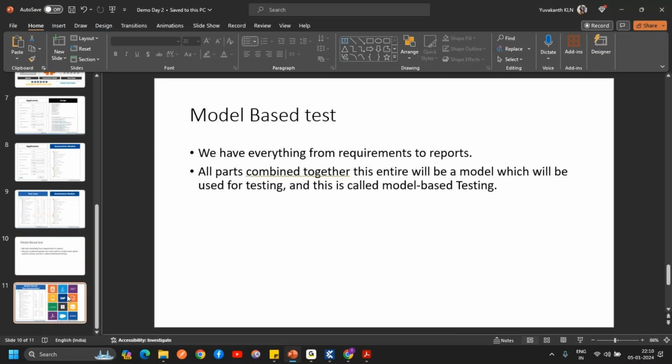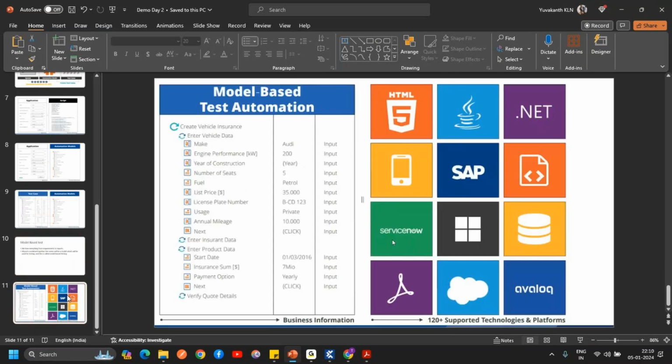It supports more than 120 technologies and many platforms that you want to automate, like ServiceNow, SAP, Salesforce, databases. For any application or technology, the basic thing you have to understand is AS1 and AS2.